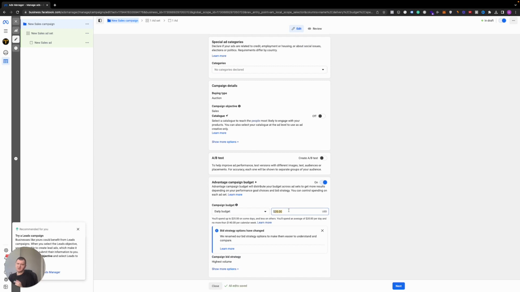What CBO is, it's campaign budget optimization, and this is where you set the budget on the campaign level rather than the ad set level, and you let Facebook decide where to spend the budget. With ABO, you have more control because you set the budget on the exact ad set, and this way you can test which of the ad sets are performing better, and you can scale the performing ones and eliminate the non-performing ones. The next thing you can test is your campaign objectives.